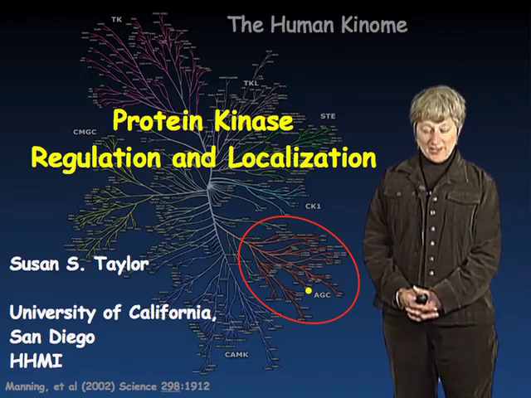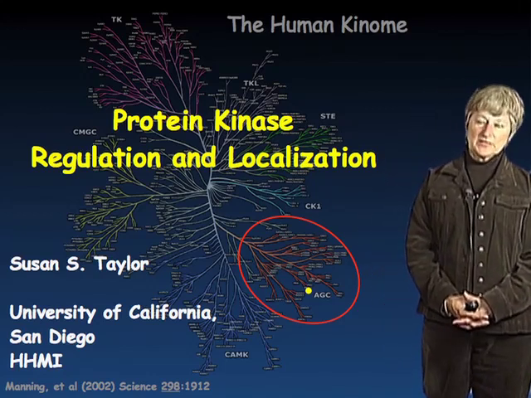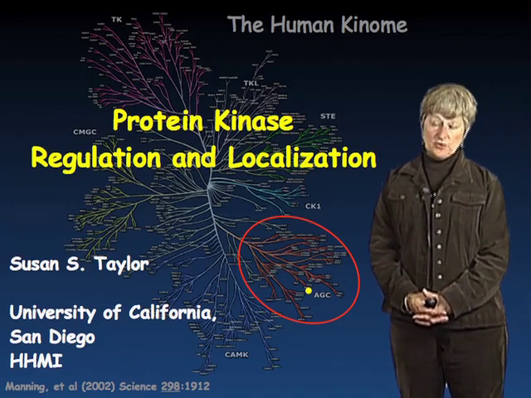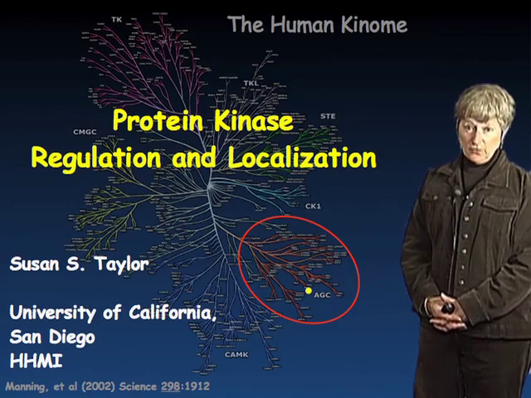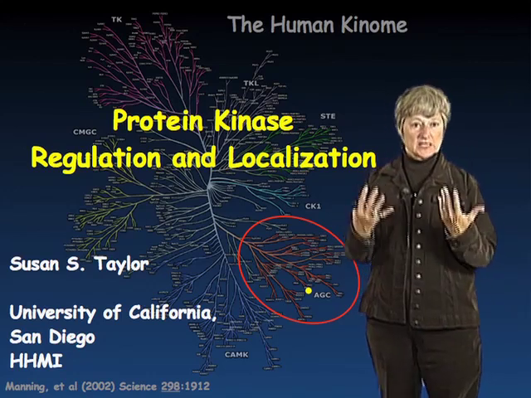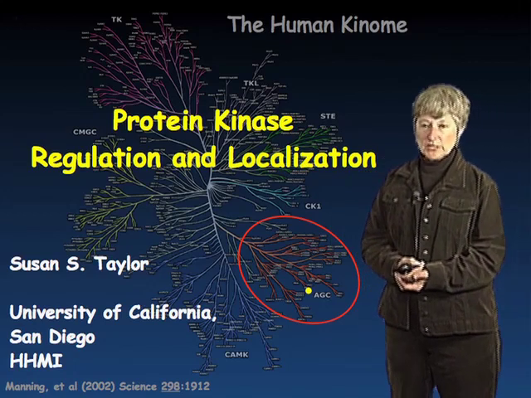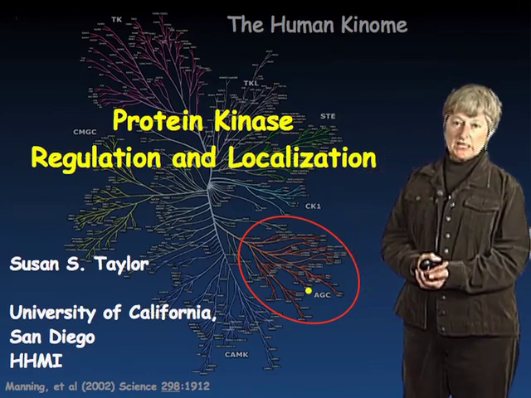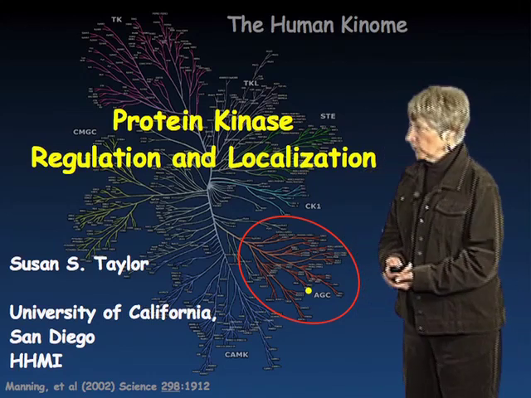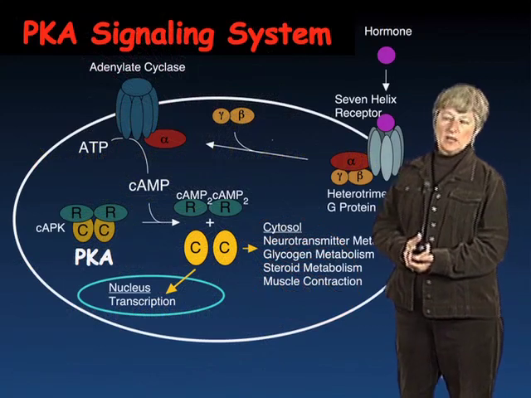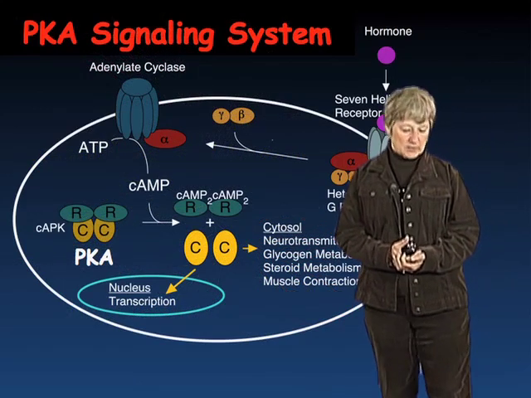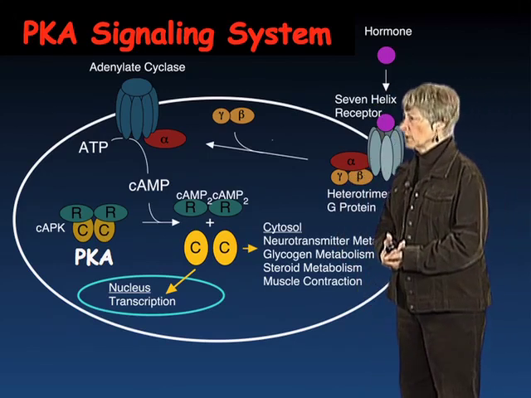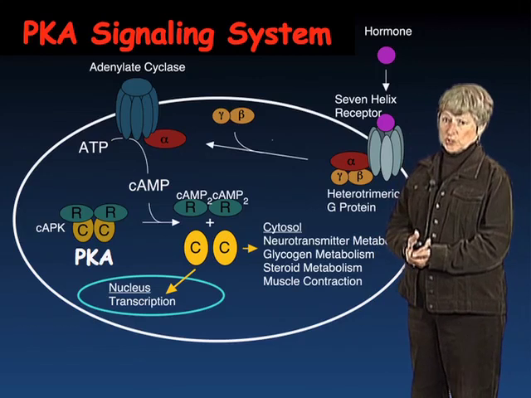So in the first lecture, I stressed the importance of protein phosphorylation for biology. And in the second lecture, I tried to articulate for you the protein kinase molecule, the three-dimensional molecule, and how it works. What I'd like to do here is to focus on how that kinase is regulated and how it is localized. And so again, I'm going to focus on PKA as the model system, in part because it's the kinase we really understand the most about in biochemical terms and structural terms.